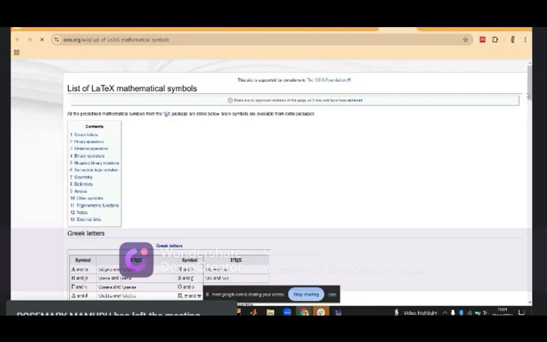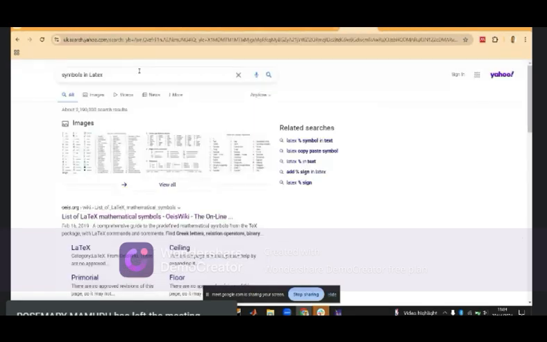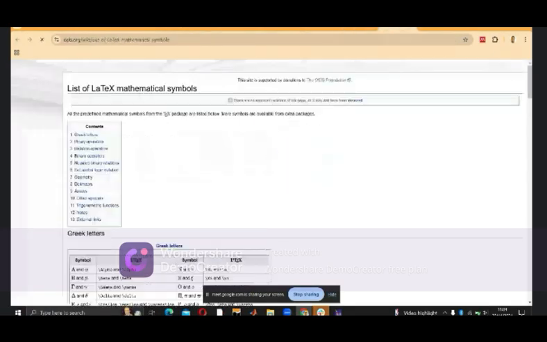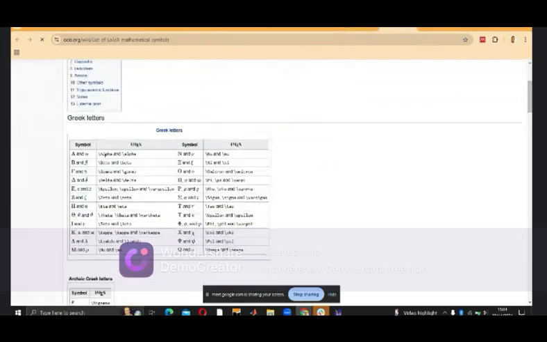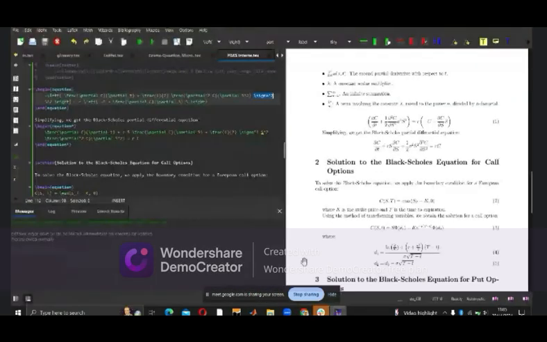Just go there and type symbols in LaTeX. They will give you different symbols. You see alpha is this, slash alpha. Big A of alpha, small a of alpha, gives you this. The reason is that we have sigma here, and sigma is not common, so you may not know how to type it in LaTeX.